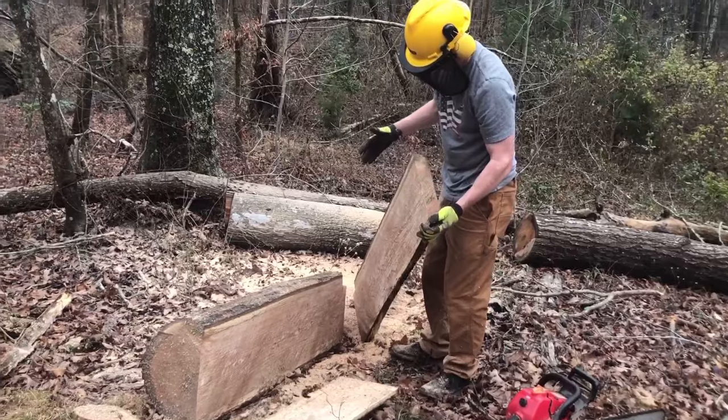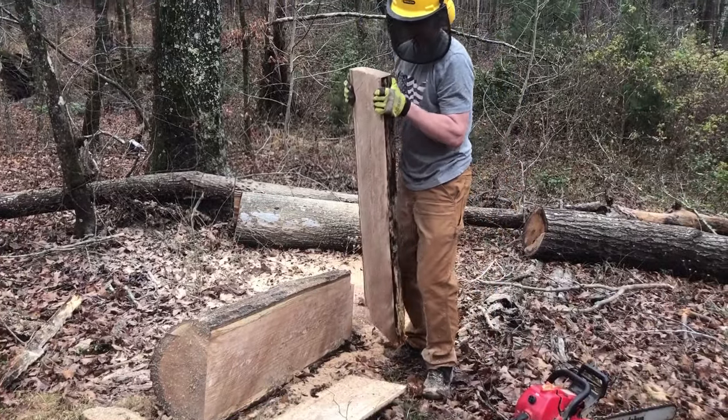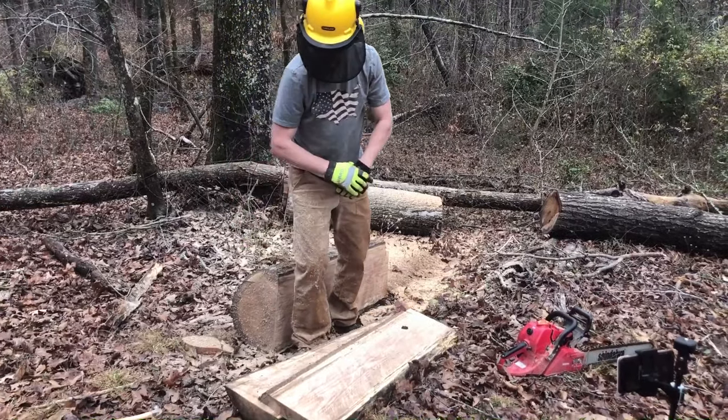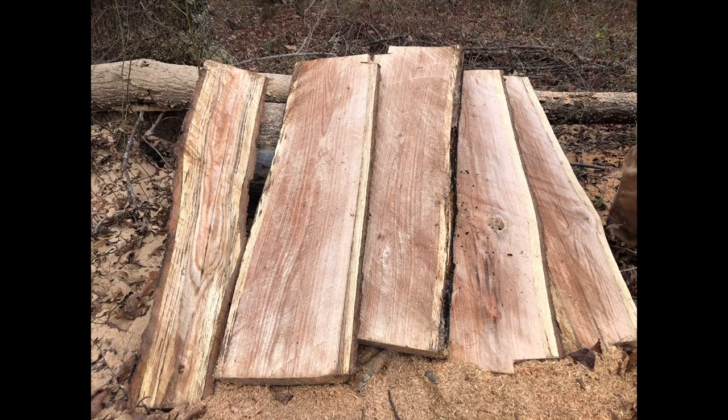And even though this is just a chainsaw, this is a pretty smooth finish. There really aren't too many marks from the chain because the cut was so straight. And here's a look at the finished product.